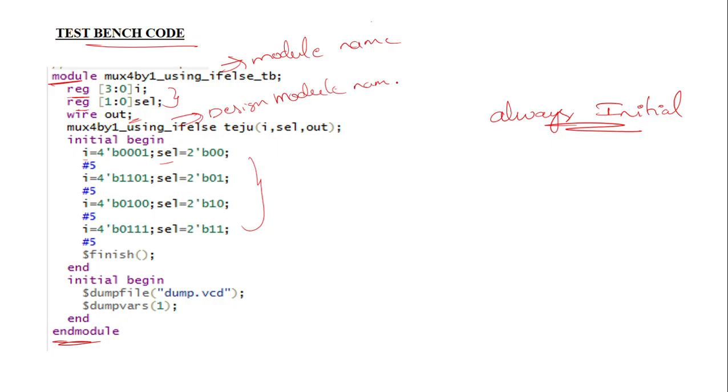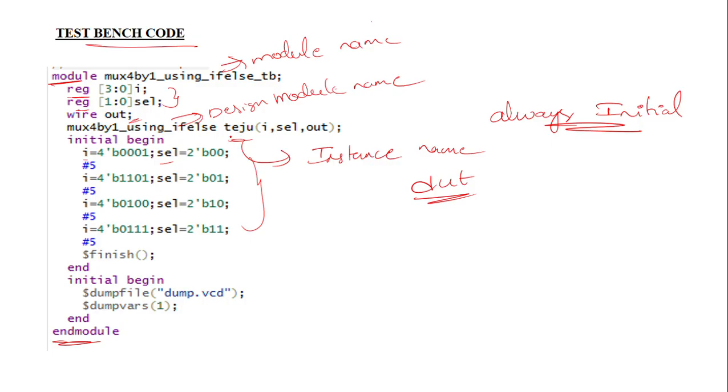Design code module name. So Teju is our instance name, so we can use any instance name, no need for a particular name. Mostly we can prefer DUT because it means design under test, it is professional and it means something. It has a specific meaning when you are explaining the code, so it is reflecting on the code.